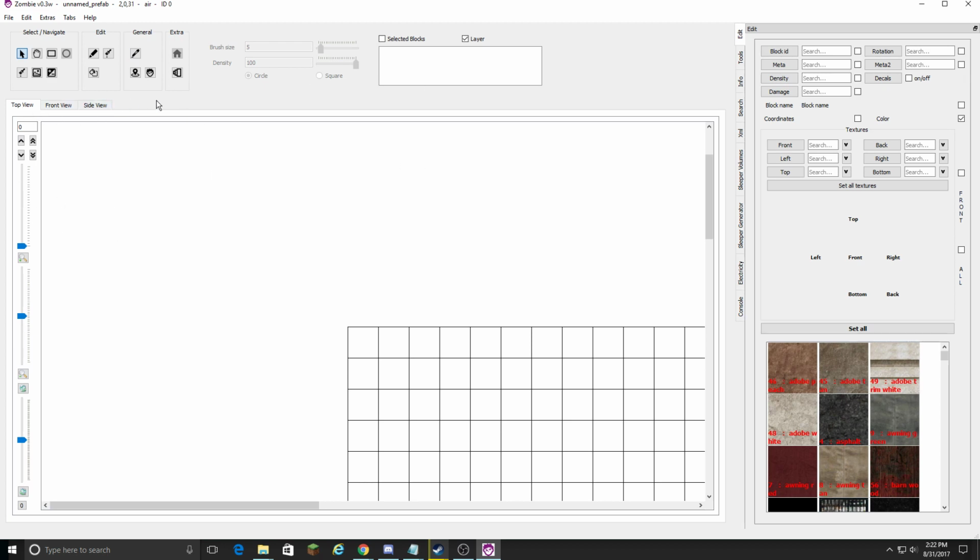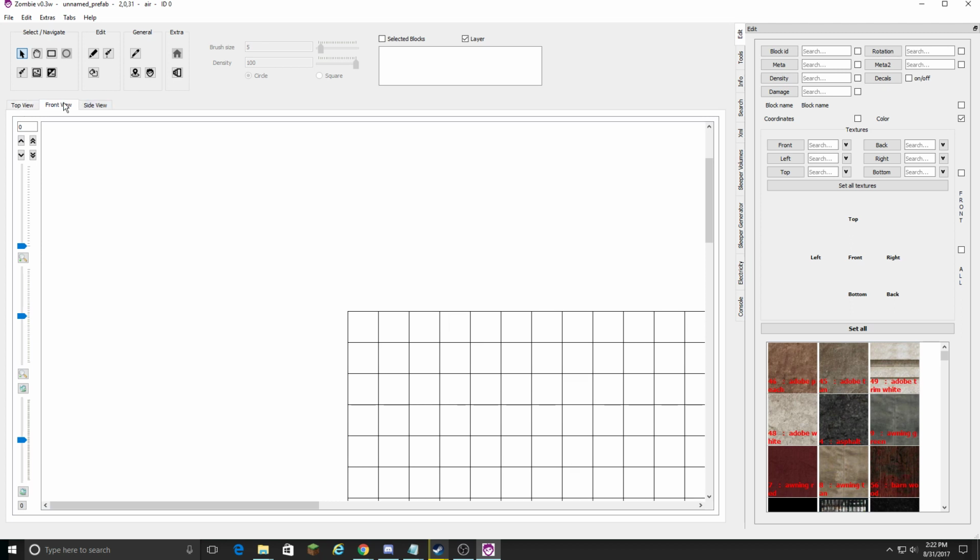On the rest of the tool, we have different views of how we can look at our prefab: top view, front view, and side view. So top view is if we're looking from the ceiling down. So maybe we're looking at the entire floor, or we're looking at the entire ceiling. We're not looking at just the side of the building. Front view would be literally looking at the front door of the building. We see the front wall maybe of the building, or we can step through layers and see different slices coming from the front view perspective.